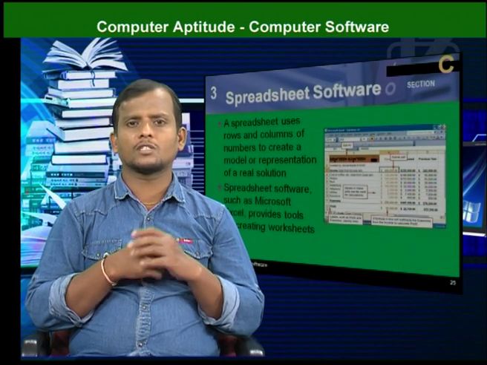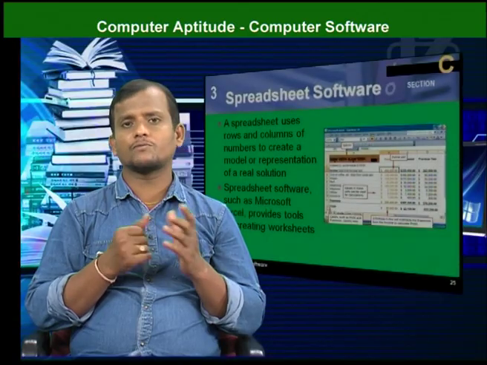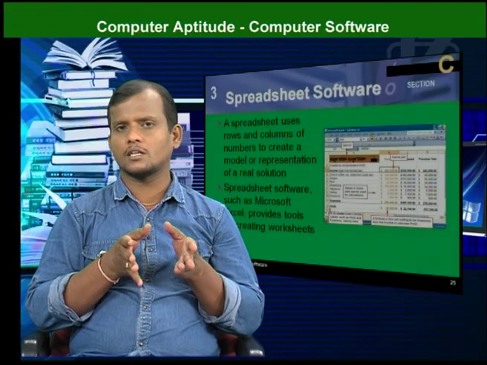A spreadsheet uses rows and columns of numbers to create a model or representation of a real solution. Spreadsheet software such as Microsoft Excel provides a tool for creating worksheets. This is one of the application software which is used usually in real industry.